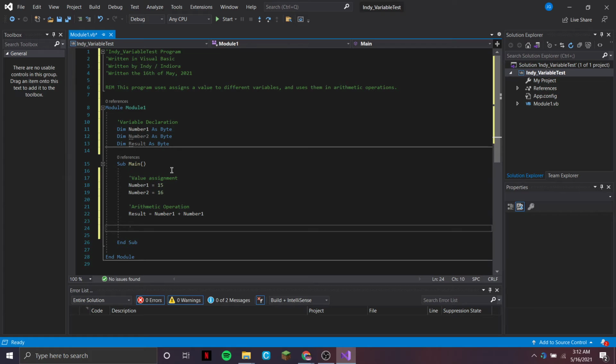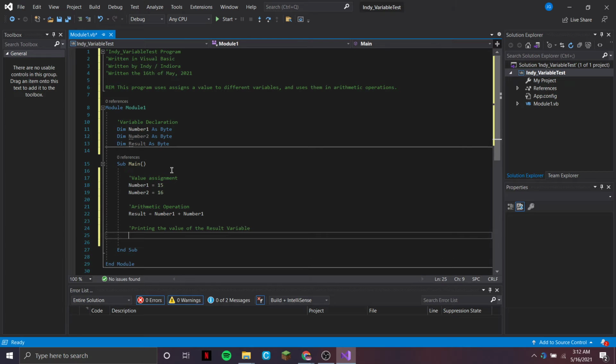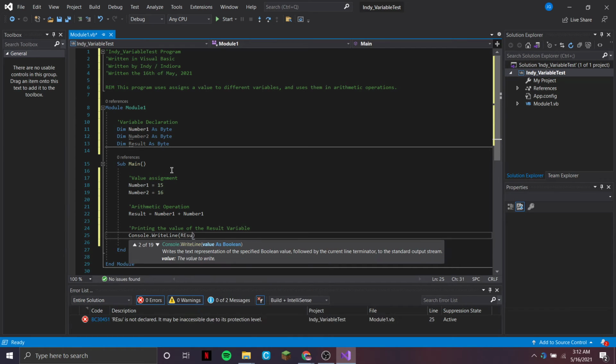And then, so we have our printing the value of the result variable. There we just have console.writeLine, our result.